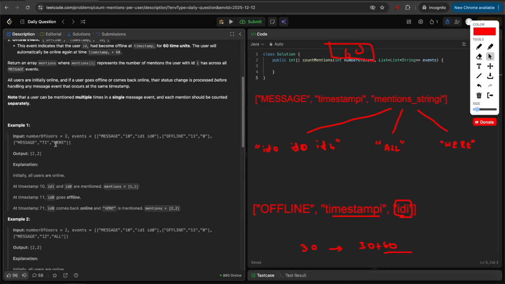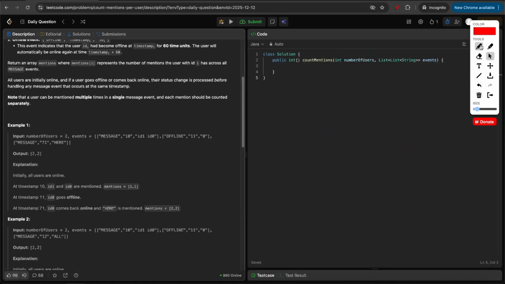So let's see the examples. In the first example, we have number of users equal to 2. So ID 0, ID 1. These are the two users. And initially, both are online. So I'll just mention this person is online, this person is online. And the number of mentions are 0 so far.